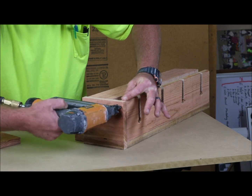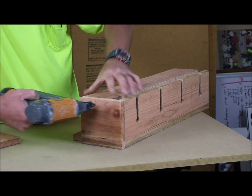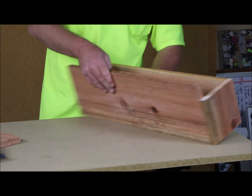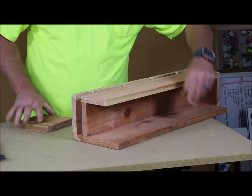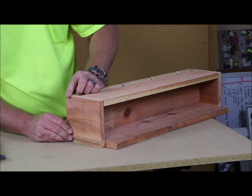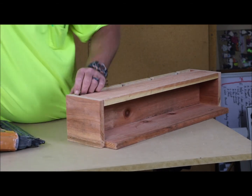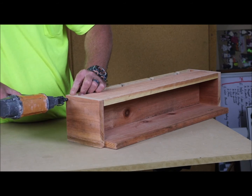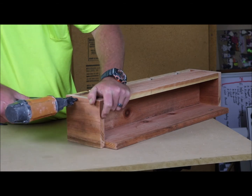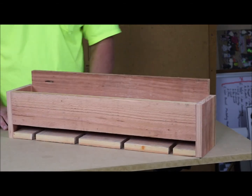Just try not to nail your finger. I haven't done that. So there's one side. Flip it around, take the piece, bring it in, repeat process. And there's pretty much the product.